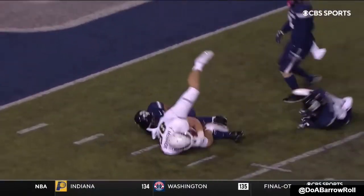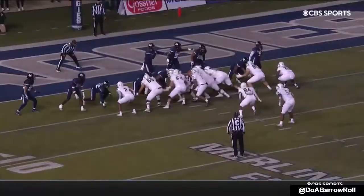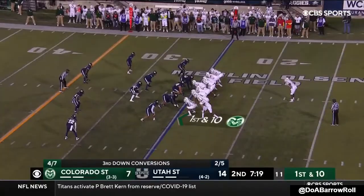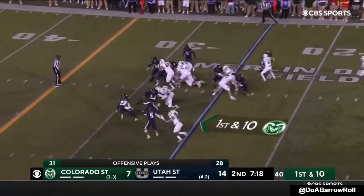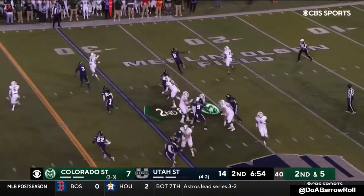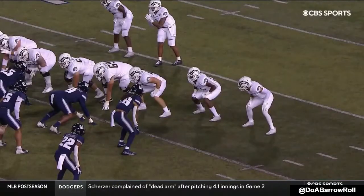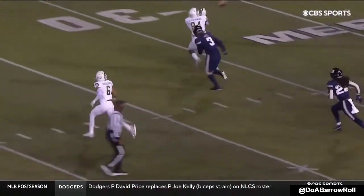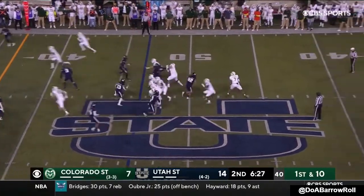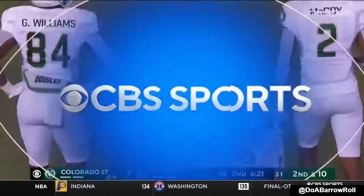Thomas is in the backfield here — slant to McBride. We started off talking about the strength, and now you've got the corner and the safety. He's five foot eight at best. Crazy how this game works — up the middle, smooth. He comes up following the hand fake and makes that cut. Colorado State on offense with big trash categories. They handle the smash mouth offense from Steve Adazio. Play action picks up for Bailey, allowing Centeo to get time — just throws it to McBride open on the crosser.